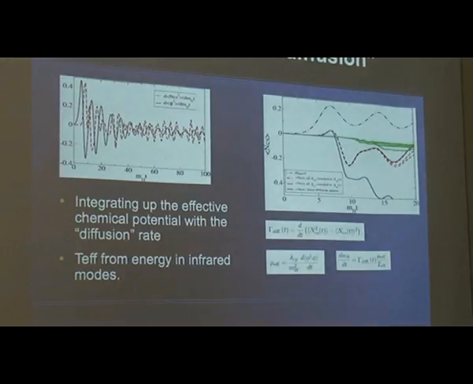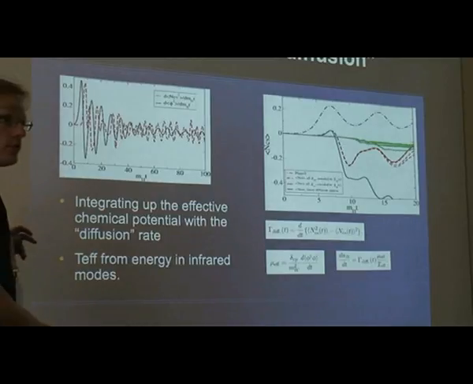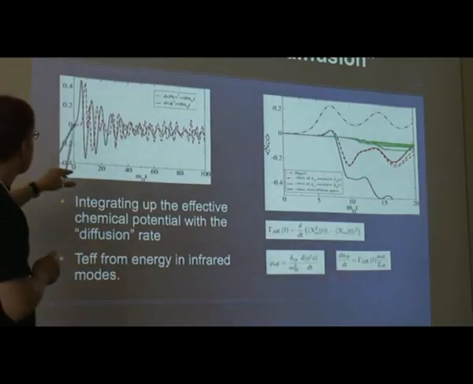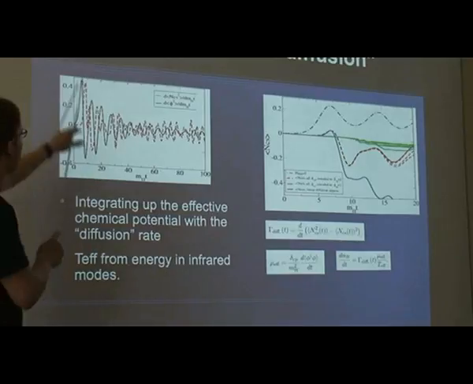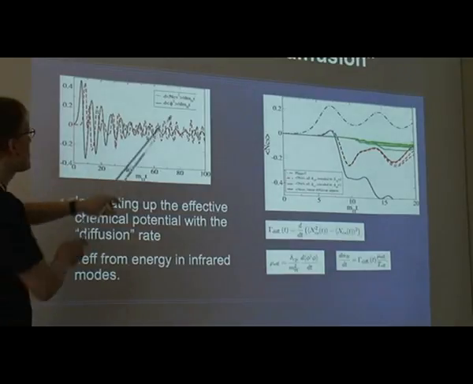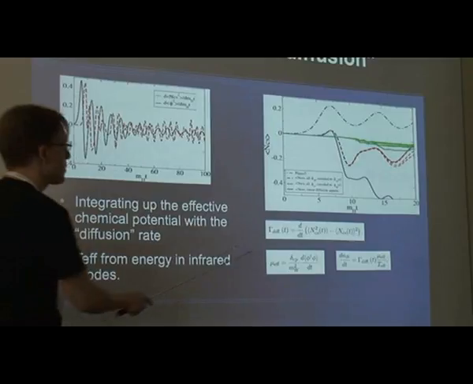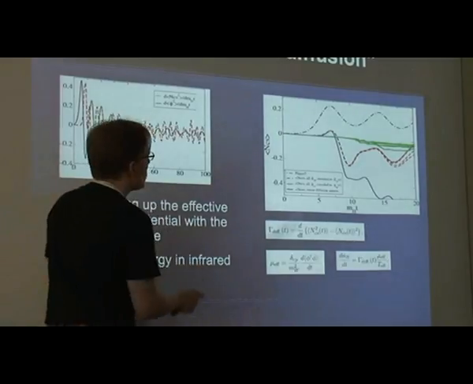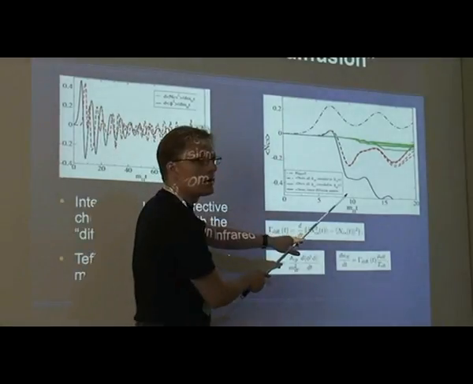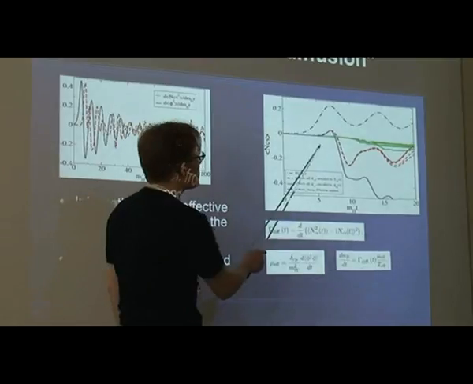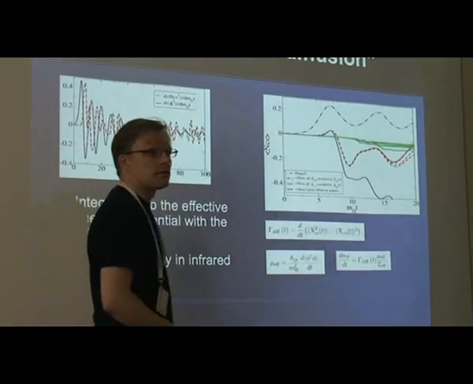Let me show you. Now if you do this asymmetric diffusion, because the Higgs oscillates, the effective chemical potential is this black line here, and the effective diffusion rate is this red line. Now you do this convolution and you get this blue line. And the red is the simulation. So it suggests that this is in fact just that.